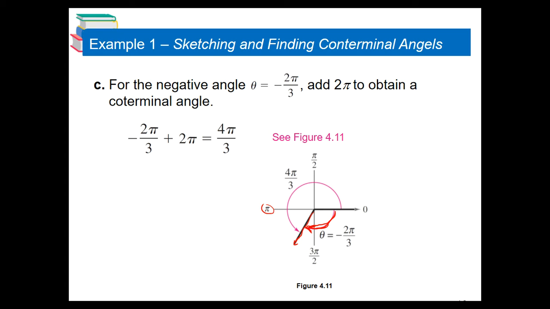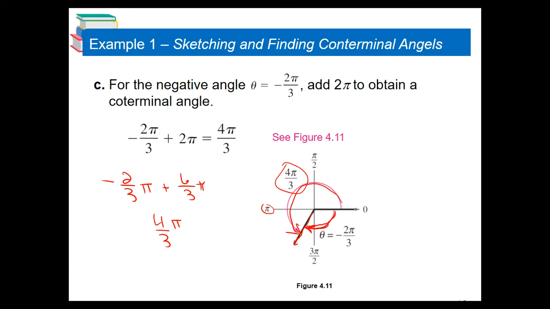And so that's a negative angle, and they're asking you this time, we could subtract 2 pi. That would go all the way around. That would find that coterminal angle. They're saying to add 2 pi so that we can find the measurement of this angle, which is coterminal with it. And notice when they take negative 2/3 pi and they add 2 pi, which would be 6 over 3, right? And then negative 2 plus 6 is 4. So I get 4/3 or 4 pi over 3. And that's where they get that measurement right there.